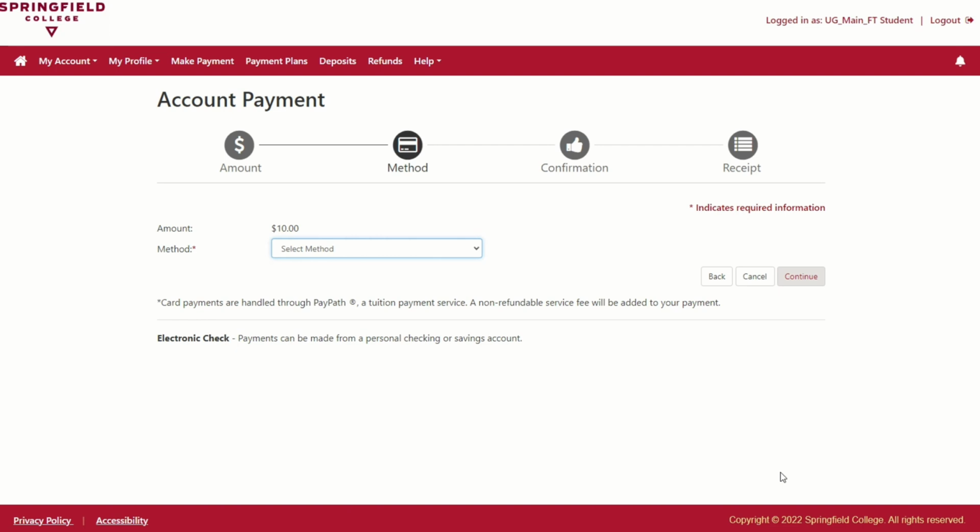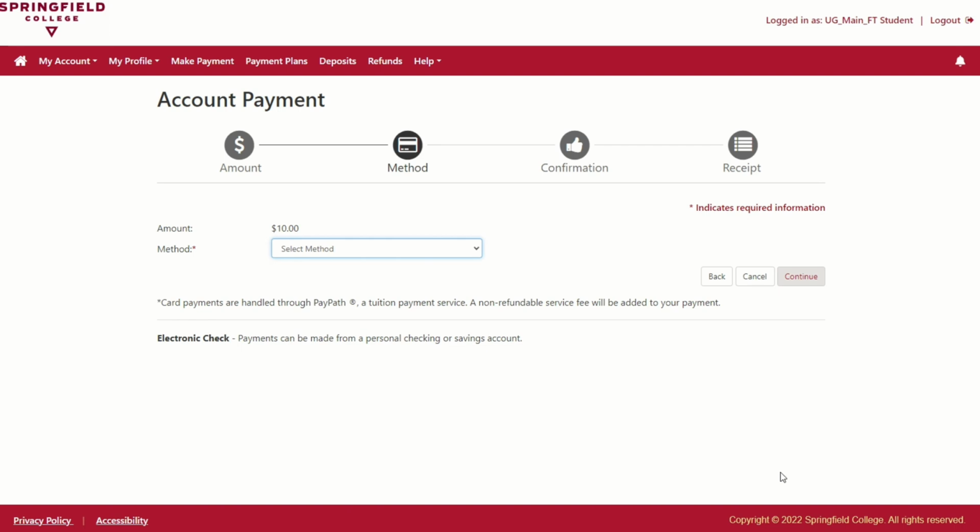I want to add that if you are making a payment with a credit or a debit card number, you will be charged a service fee. So the best payment method to use is e-check, which is your bank account number and routing number, especially if you were going to use a debit, because it will come out just like a debit, but without the fee. All e-check payments are free of charge. It's the credit cards and the debit cards that are going to charge you a fee.